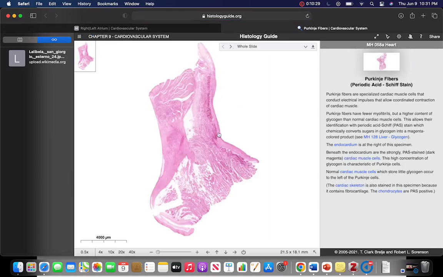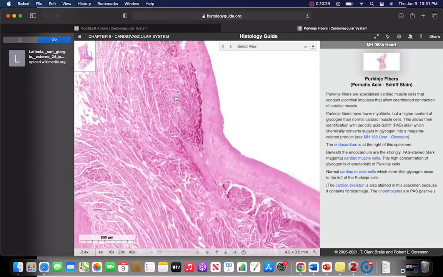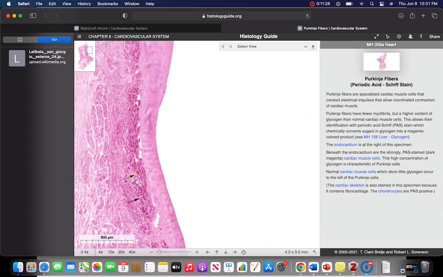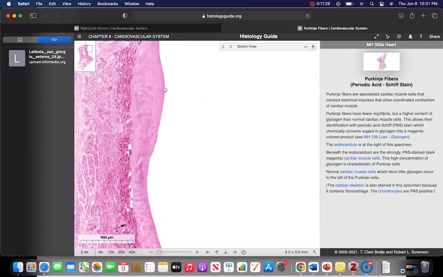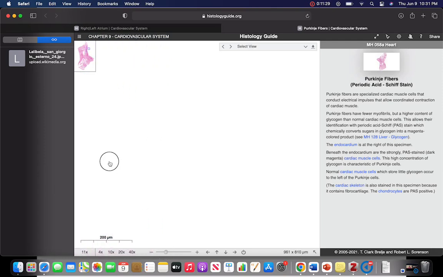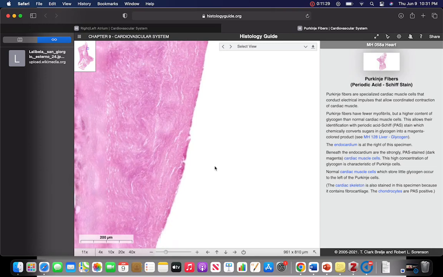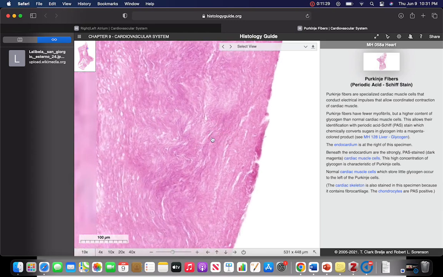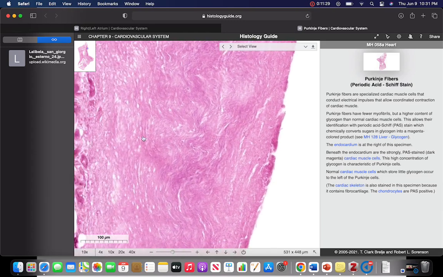So this is a ventricle which is stained with PAS. These darkly stained, magenta color cells are the Purkinje fibers. So this is the endocardium. This is the endothelium, and this is the subendocardial connective tissue.